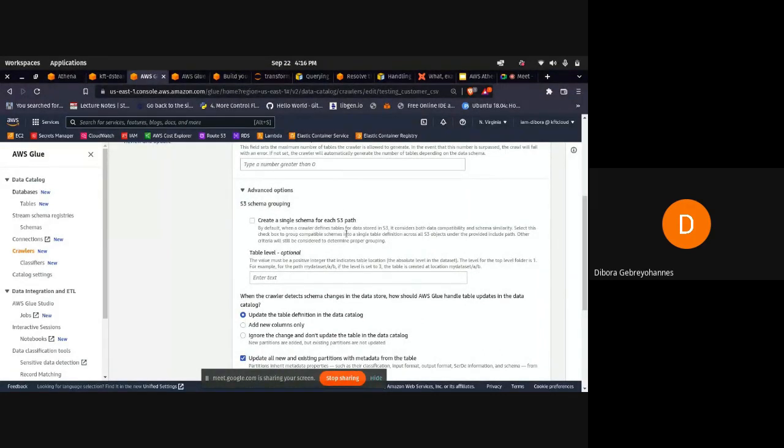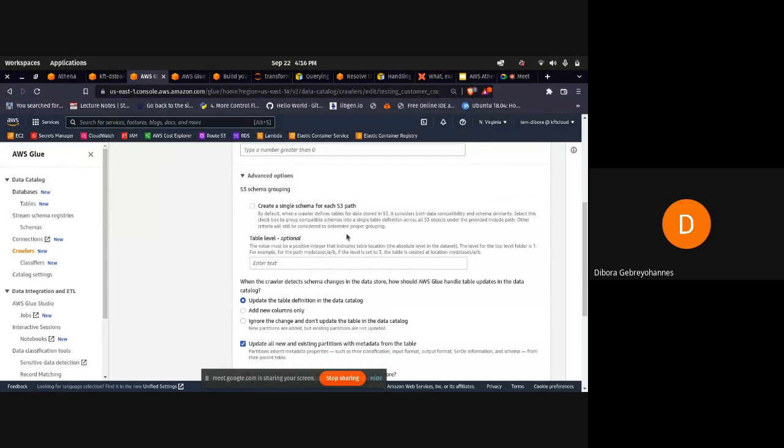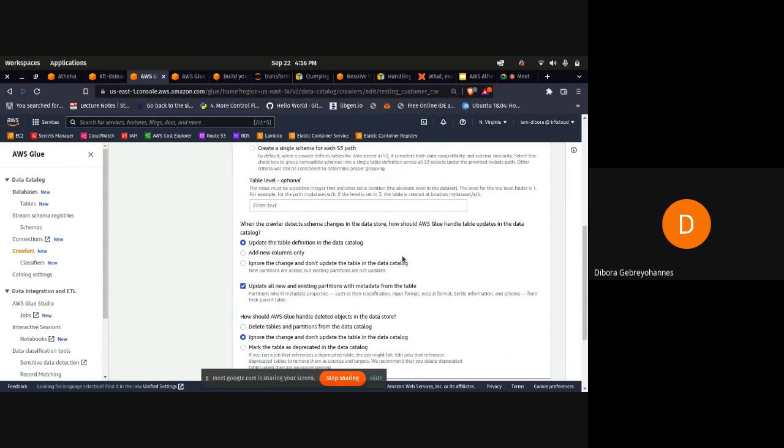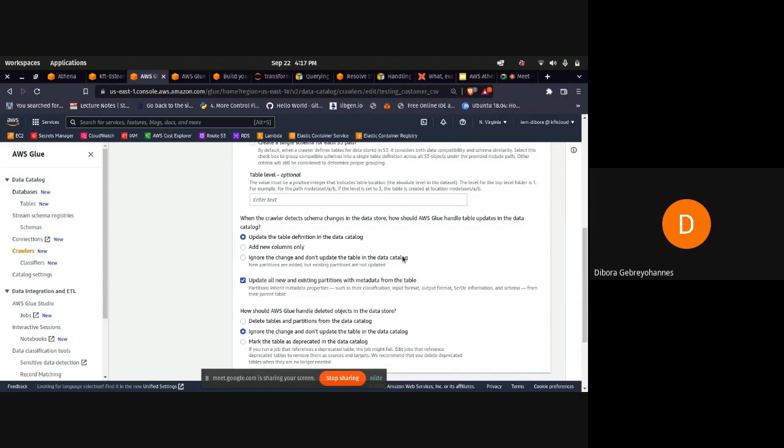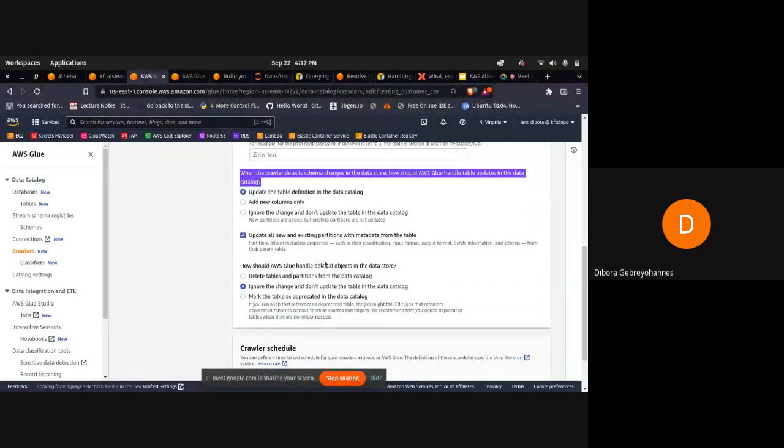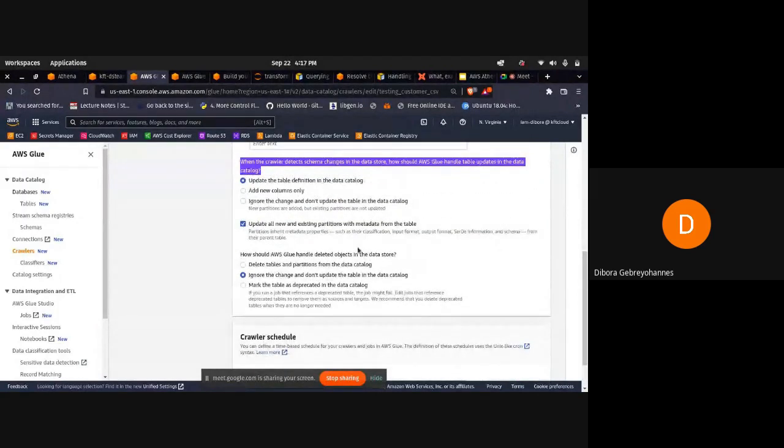Then we can set different configurations and properties here. This is usually for when we want the crawler to run on schedules. Let's say we're trying to crawl a data source that's updating in real time, and the schema is inferred on a schedule. In that case we have to set the properties here so that Glue knows what to do with the schema generated. If the schema evolves, what should it do? It asks you that question, and that's what you set here. You might say that it should update the table definition, or you might say ignore the changes. You can set that based on your needs.